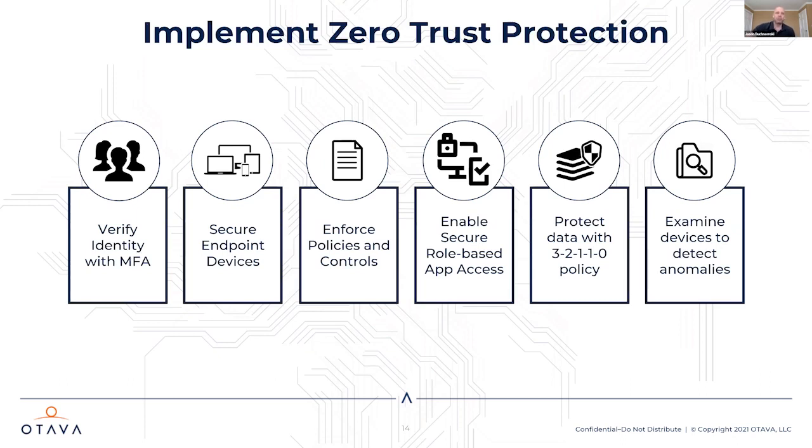Kind of the next step is also, if you want to think about who should have access and when should they have access. Another phase, the evolution of zero trust, is having automation wrapped around it. So when somebody leaves, I automatically start removing access. That's another layer on top of that.